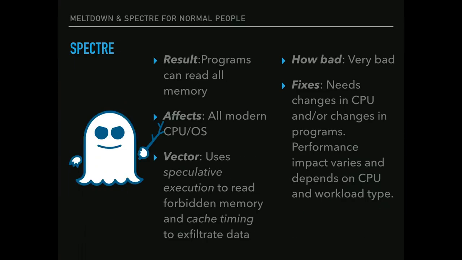So how bad is Meltdown? It's bad. Spectre goes a bit further — it's a family of attacks. Programs can read memory not only from other programs, but also from the hypervisor if they run in a VM. It also affects all CPUs. The fixes are recompiling all the programs, which might be difficult — for example, if nobody has the source code. Recompiling is difficult, and updating an operating system with a change set of 100% could be difficult.